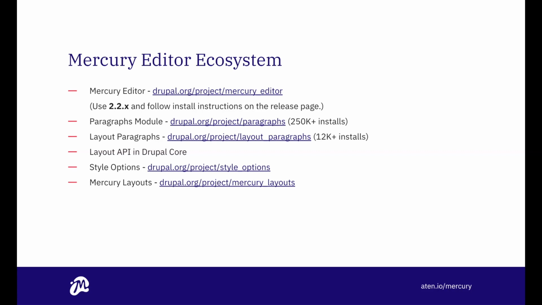One of the values of layout paragraphs and in turn Mercury Editor is it solves some of the performance problems that were previously associated with paragraphs in the way it handles nested content. So instead of having nested relationships, so paragraphs within paragraphs, all of that is managed in a much flatter data structure, which solves some performance problems that were a problem with the way we used to manage layouts and nesting paragraph relationships. It also makes the UI a lot cleaner.